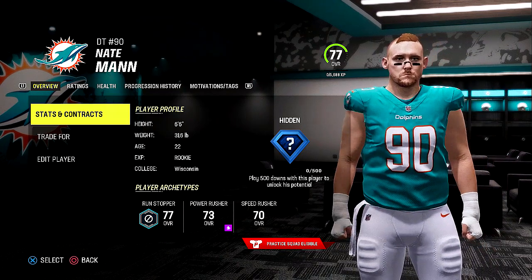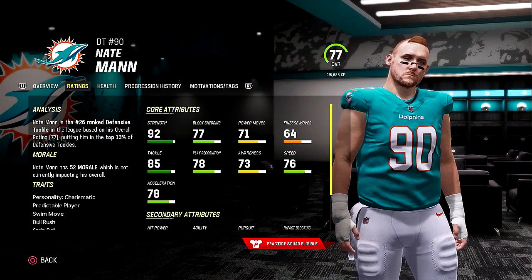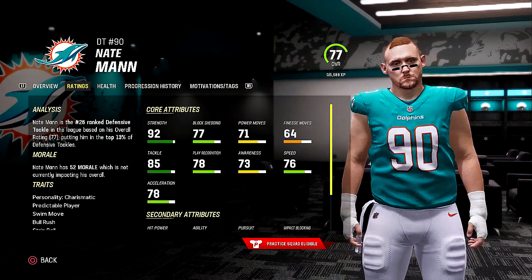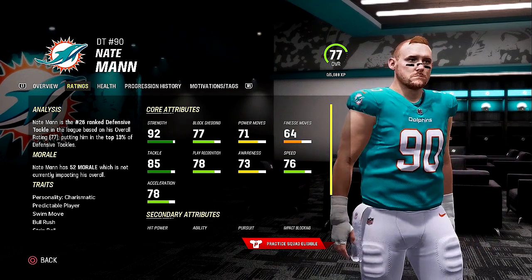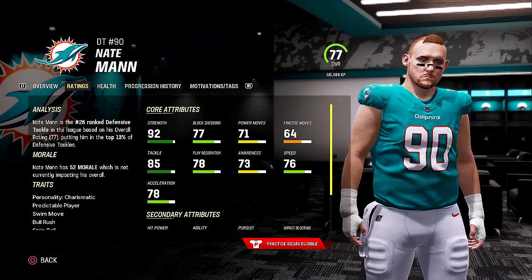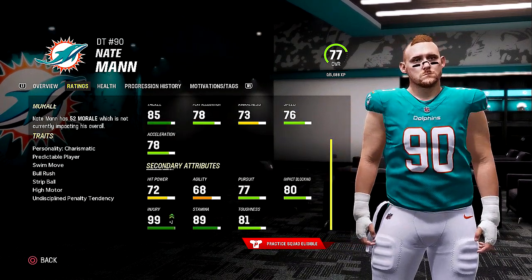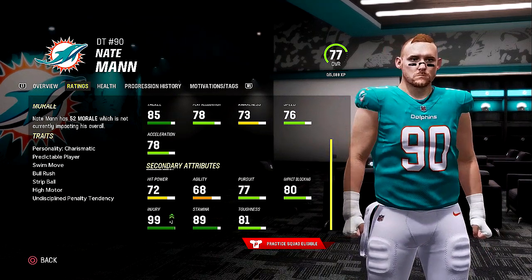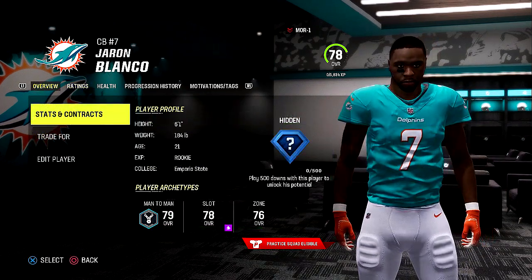Nate Mann, another player here that Miami picked up. So there's a defensive tackle that we're gonna have to worry about coming up this season. We actually played Miami early on. I believe we play Miami in week 3, and I think we play them again in week 5. So we get those first two divisional games with them up early and quick this season. So we'll see Nate Mann very early on.